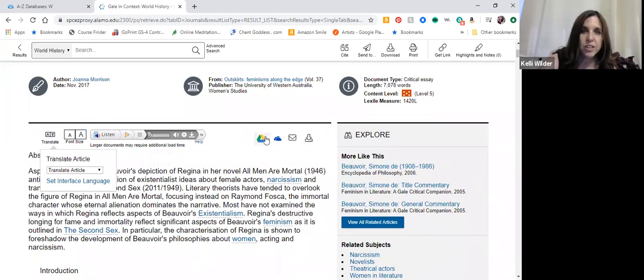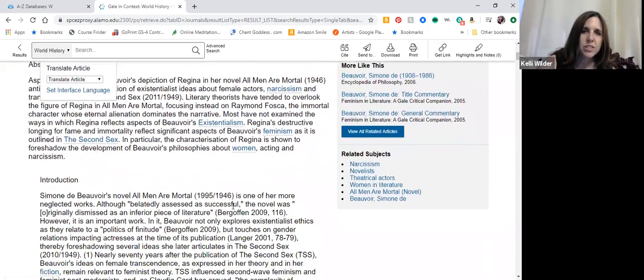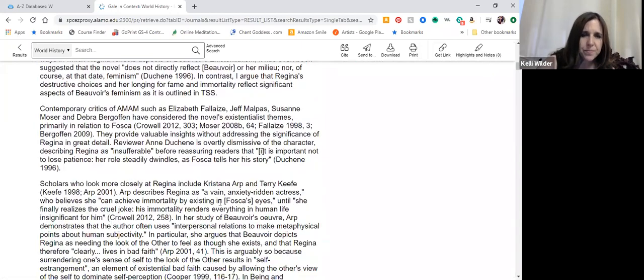Other things that you can do right here, you can send it to your Google Drive, you can send the article to your OneDrive, you can email it to yourself, you can download it. All of those things are available as well. If you look way up here at the top, you'll also see that you can click citation tools, you can hit print tools if you have a printer at home, and you can also make highlights and notes right here on the page. What's really cool about the highlights and notes is if you read here and make highlights and notes and then send it to, say, your Google Drive or your OneDrive, it will actually save all of those notes when it sends it to you. So pretty effective. So now we're scrolling down here, we see the full text of the article.